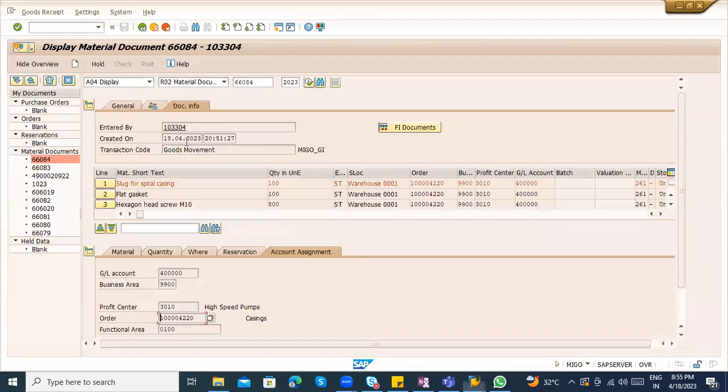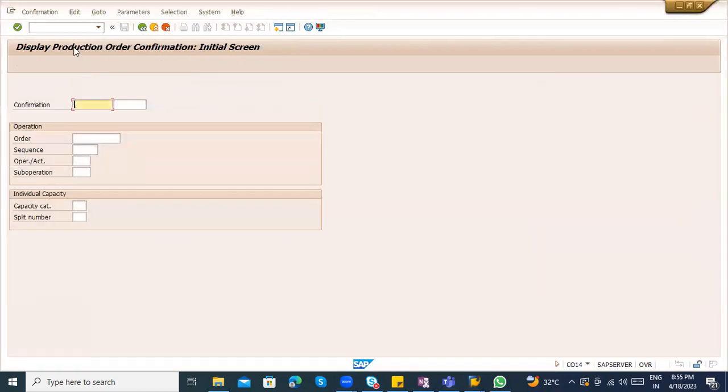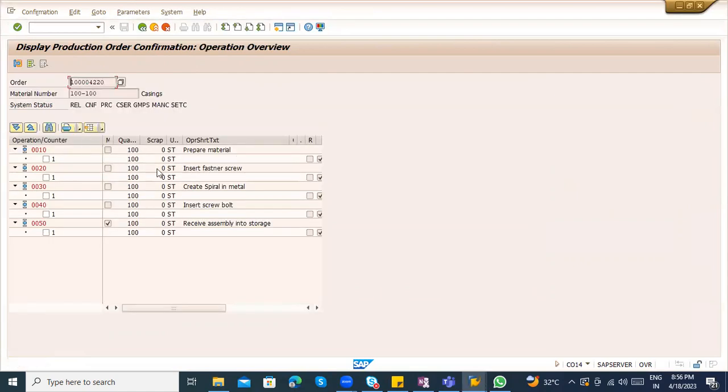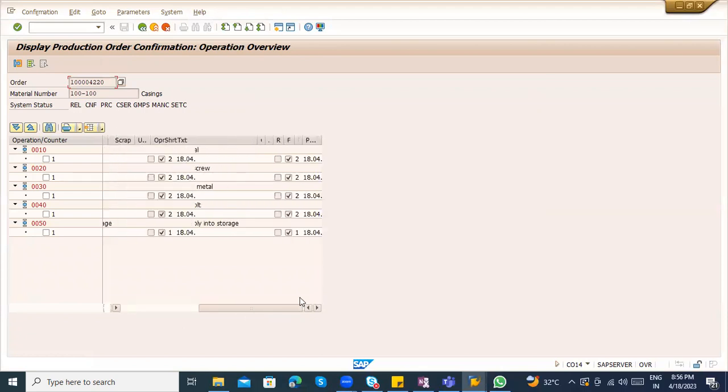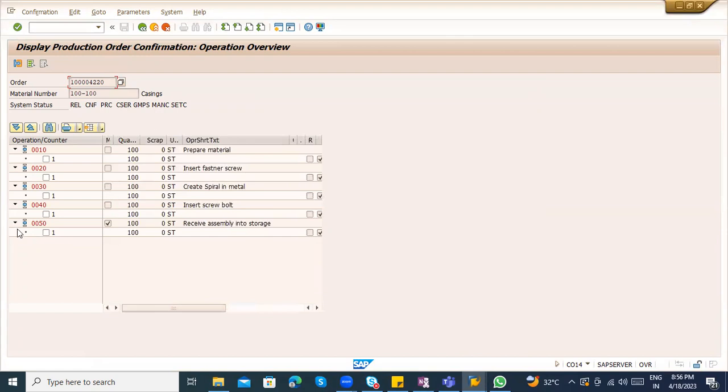What is the goods movement here? The system will automatically post the components, and the goods movement is also done in the background. The posting date and the other details come automatically here.